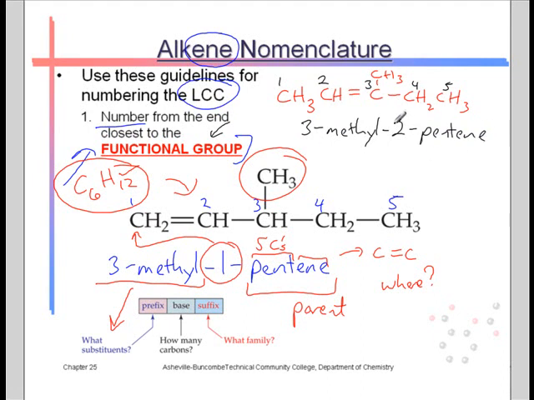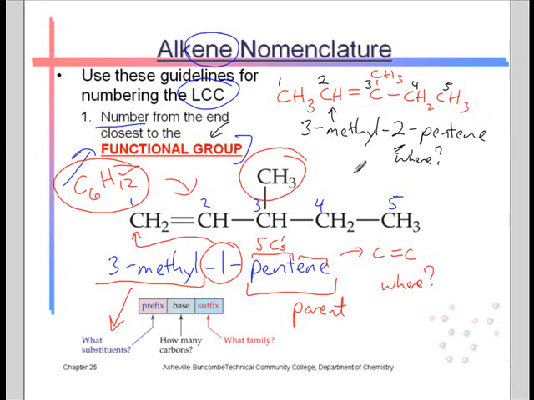So now what is the name telling me? Well, I have a 5-carbon alkene, and at the number 3 position I have the methyl group, so I have the same branching as before. It's just, where is the double bond, kind of question? Well, it's at the number 2 position now, and you can see it there. Unique chemical and physical properties, unique names. And that's what we see here.